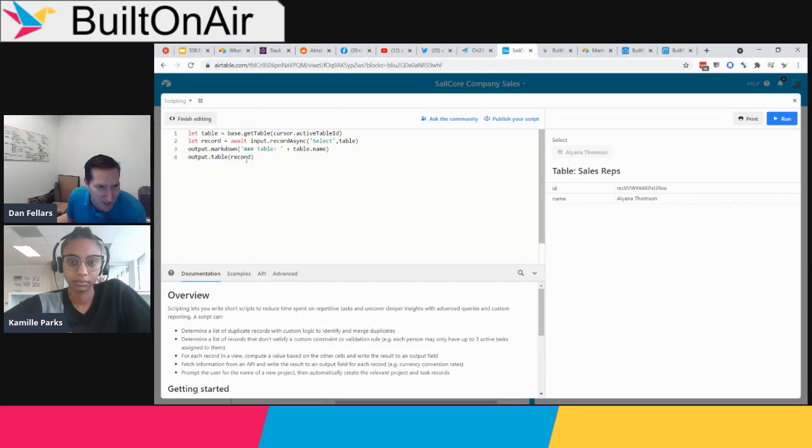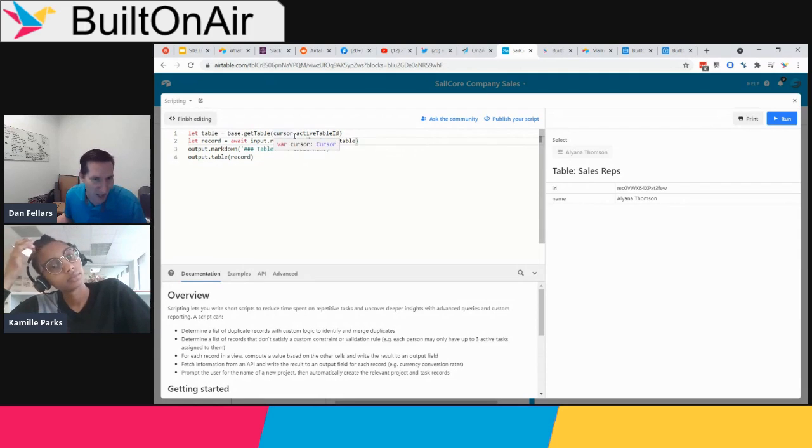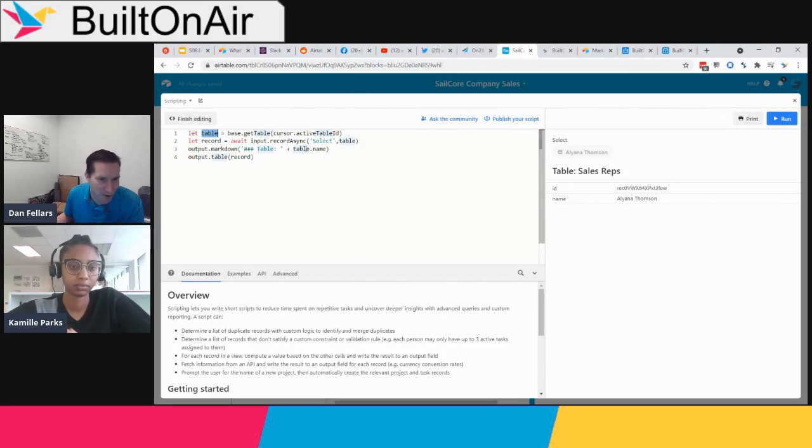You can write one script, and then you can do some if/else as you get more advanced in what you're doing. You might say, okay, if my current active table ID, or you can also get the table name, that would also work. Actually, you would just get the table ID, and then from the table you would know the name, and you could say, okay, if the name is the leads, then I need to do this. You need to know what your record IDs or your field names are, if you're doing any kind of updates or any more processing than a simple output like this.